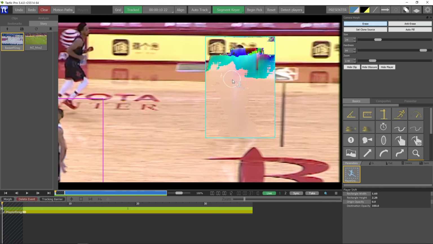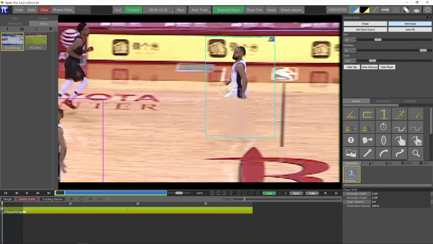And now what I'm going to do is use the anti-erase to actually get rid of all these bits here. Of course, here I'm painting the background in, but I've also painted him in places I don't want. So now I'm going to have to start to use the clone tool. Let's see if I can clone this part here. Use this as my clone source, so set clone source. Actually, no. What I do is go right up to the avatar, right up to the advert there.